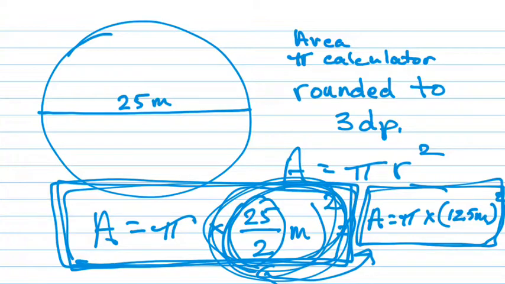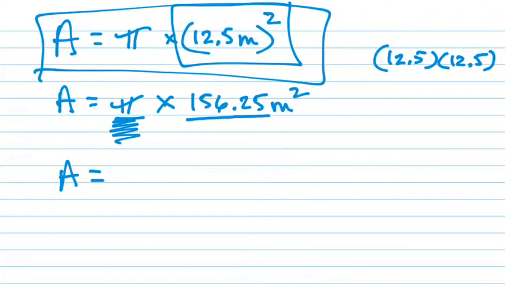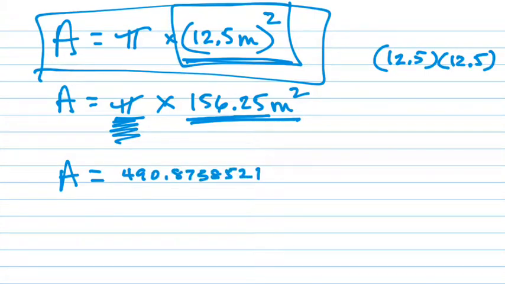When I tried to do it like that, I ended up with 981. All right. So we took our 12.5 meters and squared it, gave us our number. Now we're going to take that number times the pi key. And does somebody want to give me what you got when you did that? Just give me 5 decimal places. 490.87385. Is that the end of it or did it keep going?